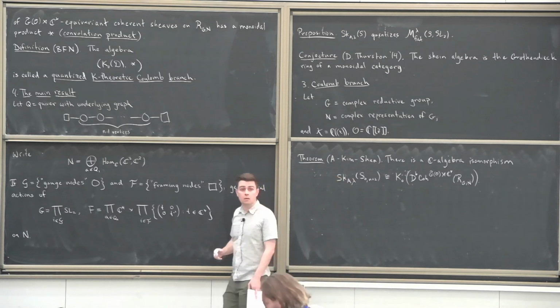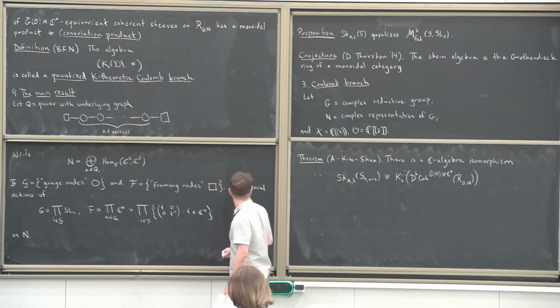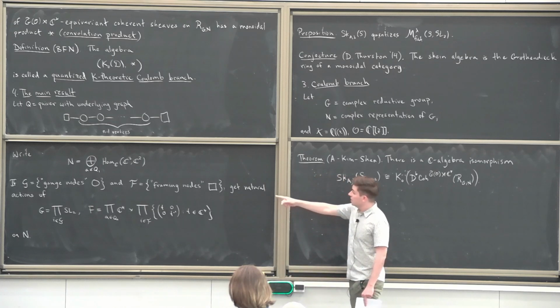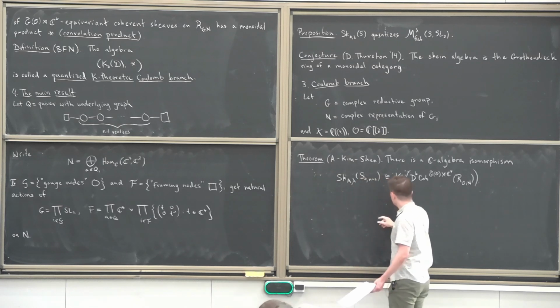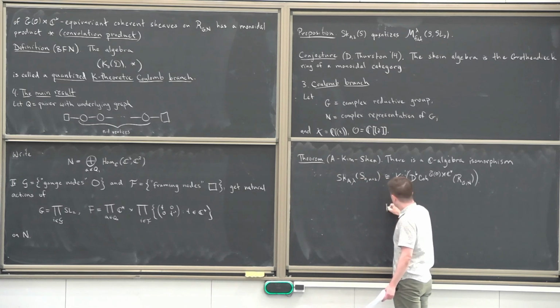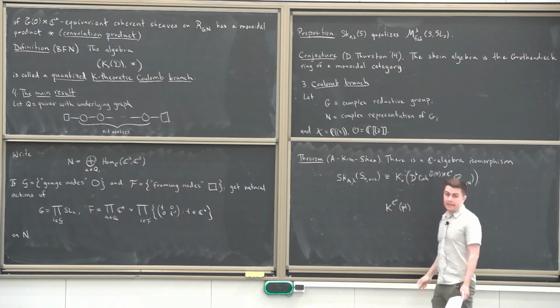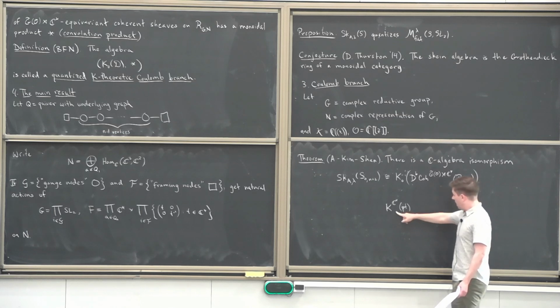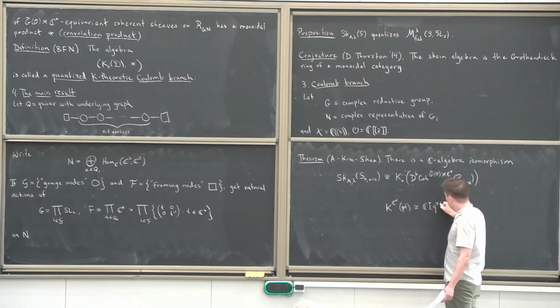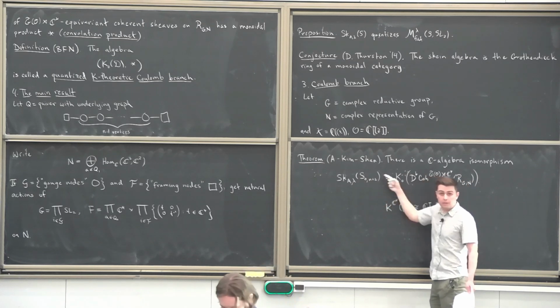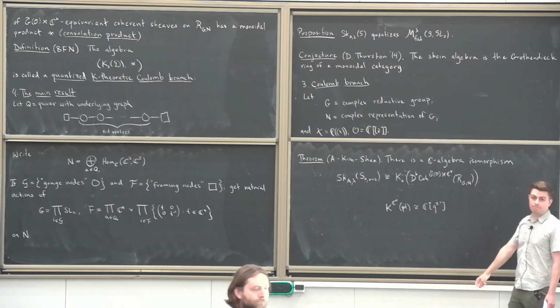What's the quantum parameter? Good question. As I've defined it, this is just an algebra over the C star equivariant K theory of a point. And it's a basic fact in K theory that this is isomorphic to Laurent polynomials in a variable Q. And then this Q is related to this A under the isomorphism. Okay, I see. Thanks.